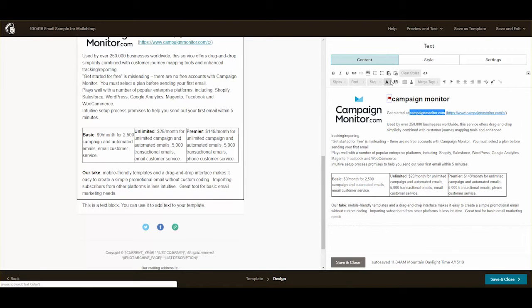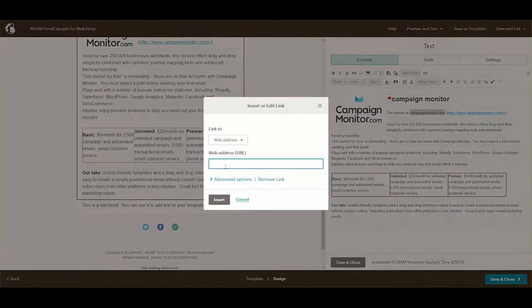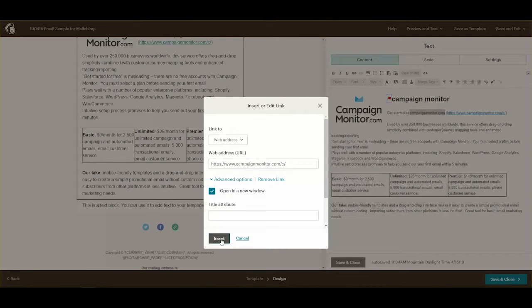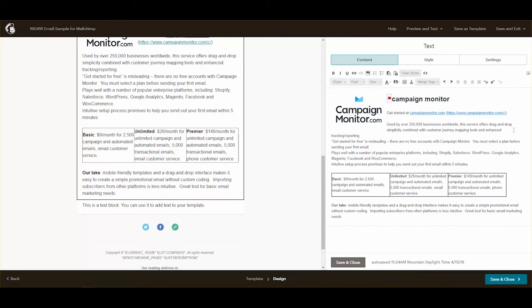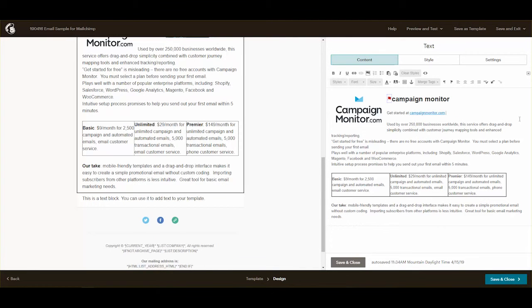It is very easy to link existing content to websites, opening up in a new window. That makes for a much cleaner email aesthetic.